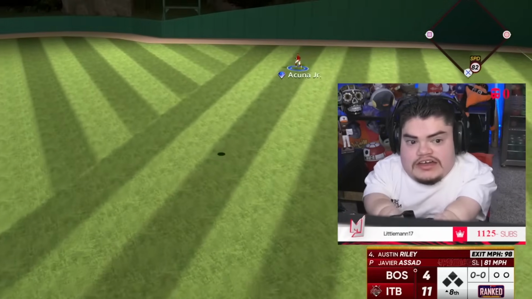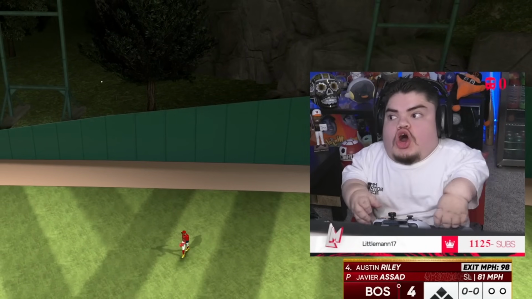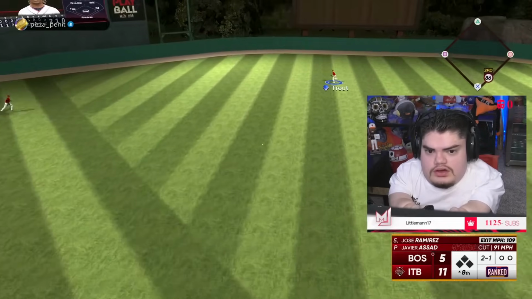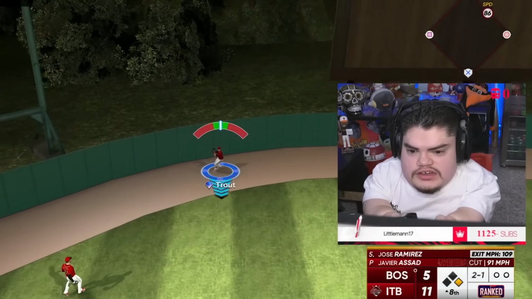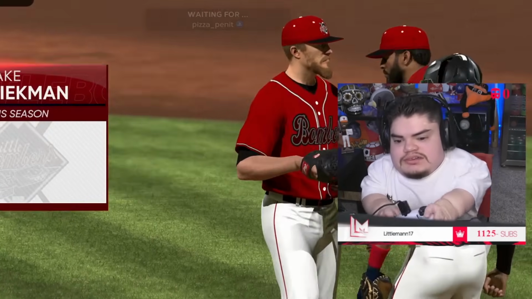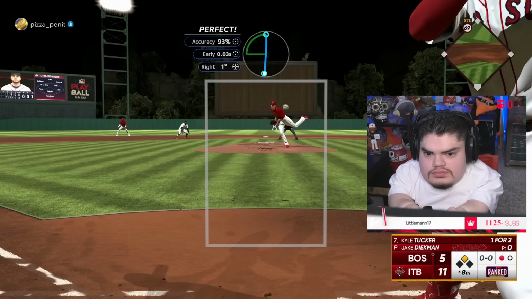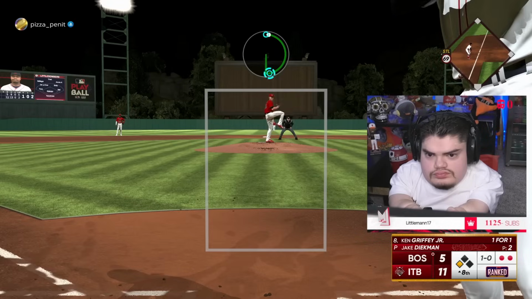Oh my gosh. He just went the other way. Whoa. Oh, bullpen. We love this, don't we? We love not throwing strikes. One down. Let's see how many more bench spots he has. I'm going to bring in a lefty versus a lefty. Let's see. Wow. He actually batted with his lefty. No strikes.